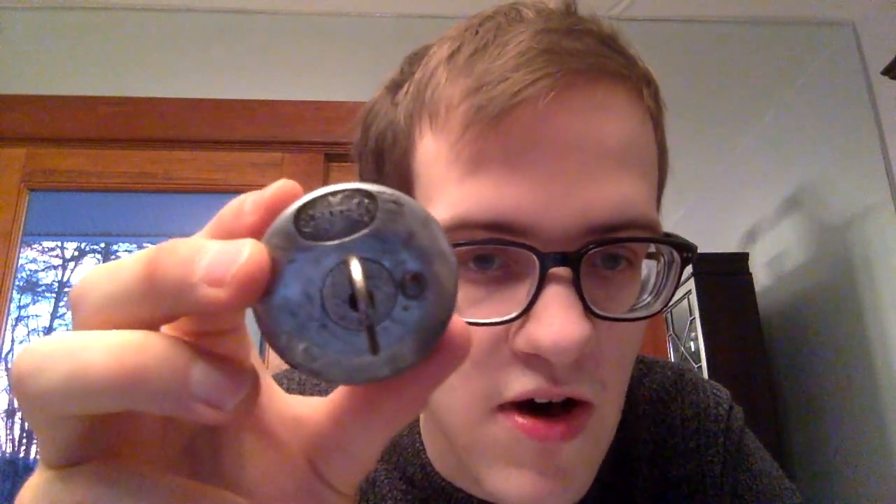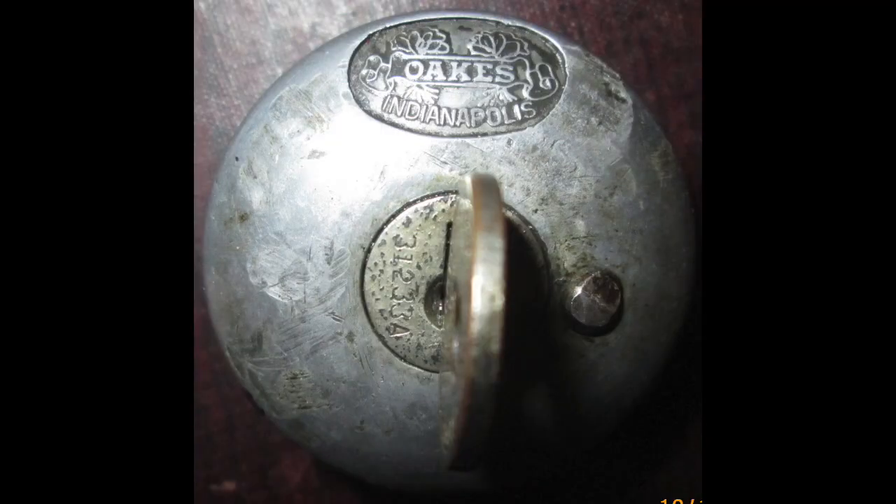One of the coolest locks I found in this box is actually a spare tire lock made for Packard cars. As you can see, it's manufactured by Oaks out of Indianapolis, and I believe this would actually sit in the hub of the tire and mount into the back of the car. This is actually pretty valuable because it's for 1930s and 1940s Packard cars — it's a specific accessory that really goes with the car. Any Packard car owner is going to be buying this to complete their car. These locks are worth anywhere from $100 to $150, so getting the whole box for $10 and finding this lock was a really great deal.